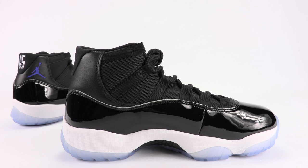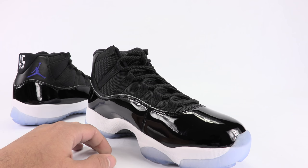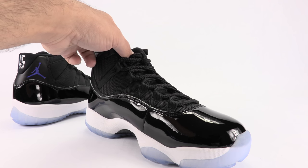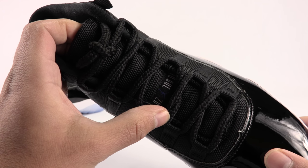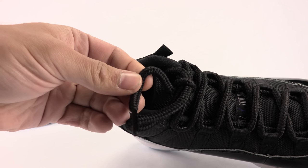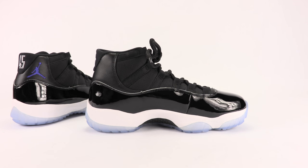You can see the higher-cut patent leather. Quality is nice, craftsmanship is nice — I actually have two pairs with me right now and both came out good. Check your pairs though, because these are being mass-produced like crazy, but I'll get into that later. We have mesh across the tongue with branding on it, and then a black liner with thick rope laces.